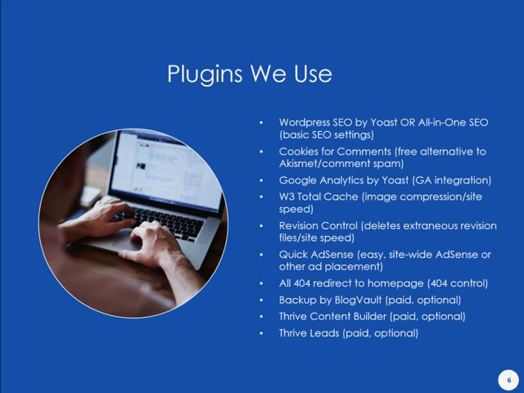I've used this a lot for things other than Google AdSense. Basically, if you want something like perhaps an opt-in form or other ad to show up on every page of your site, you can actually use Quick AdSense to just copy and paste that code in there and it'll show up on every page of your site. All 404 redirect to home page, 404 control that you can use, backup by Blog Vault. This is a paid plugin and is optional. Thrive Content Builder, again, that's paid and optional, and Thrive Leads, that's paid and optional.